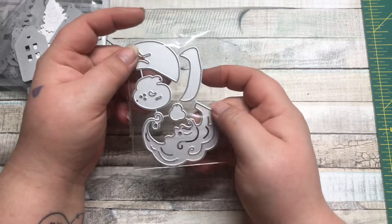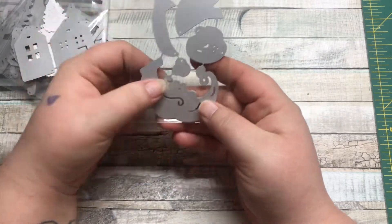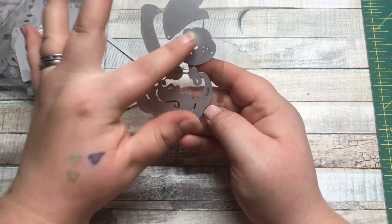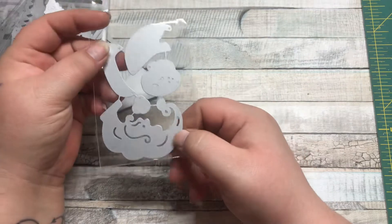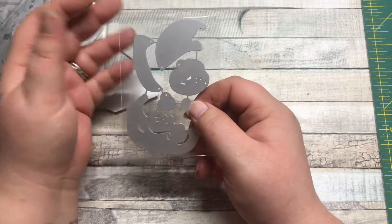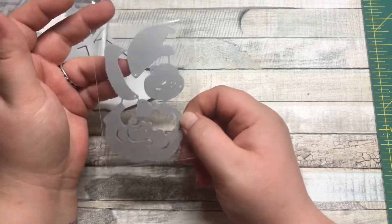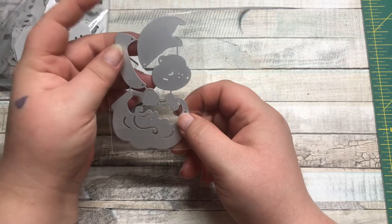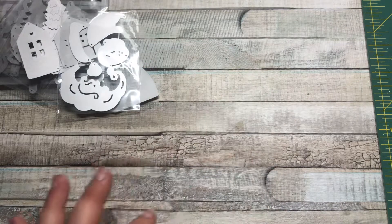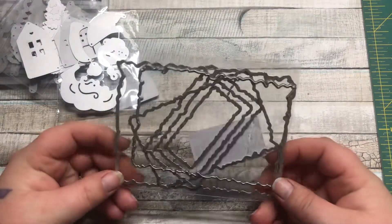This is how long I've had these — that's obviously Christmas when I ordered them! This one makes a really cute Santa: this is his beard, then you have his hat, the bell, and his face. I'll have links to all of these in my description box so you can see what they look like when being used. It's a really cute vintage-looking Santa — love it.